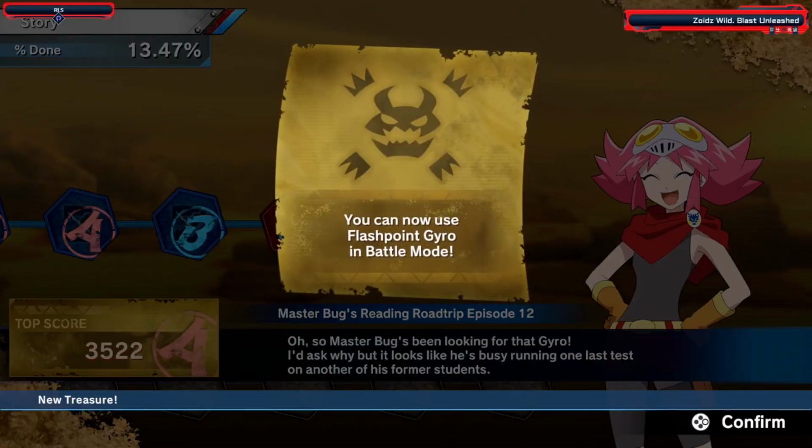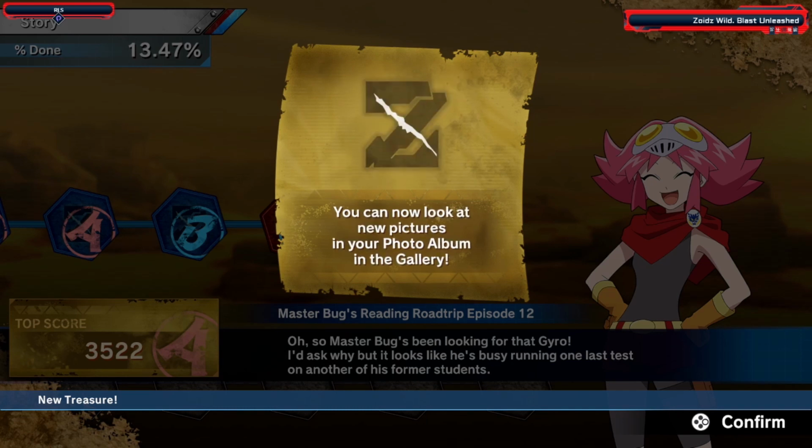You now can use Flashpoint Gyro in battle mode. Now look at new pictures in your photo album and gallery.